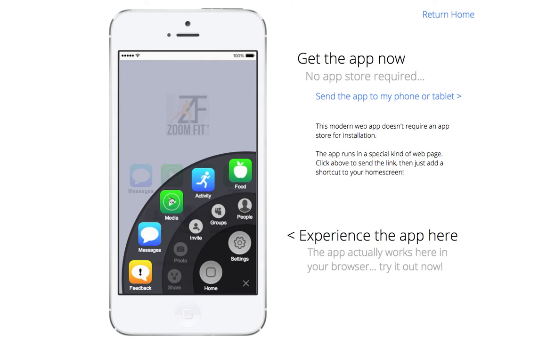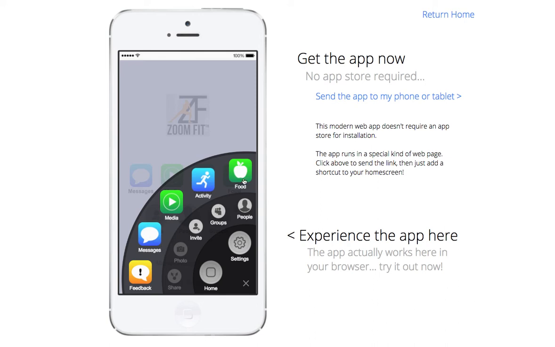The media section, ZoomFit can collect and have different media that either is collected or created by you all, or maybe it's just TED Talks on different features that you'd like to have. So the media collection is there for them. And then messages, part of the initial setup is the app would prompt the new member to write a message back to the coach who invited them. So it starts the engagement right away. So we'll go through each of these features.